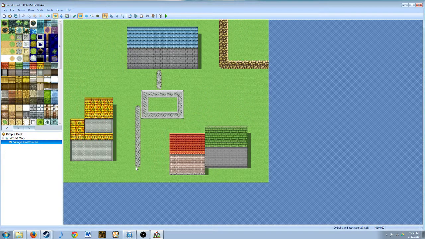Let's go here and here, here and here. Okay, and then this, we kind of do something like that, and then this, go like that, and like that. Because we're going to create a garden.